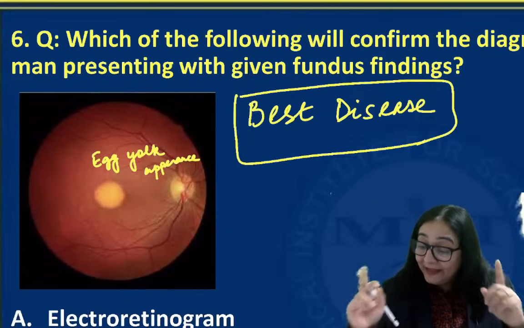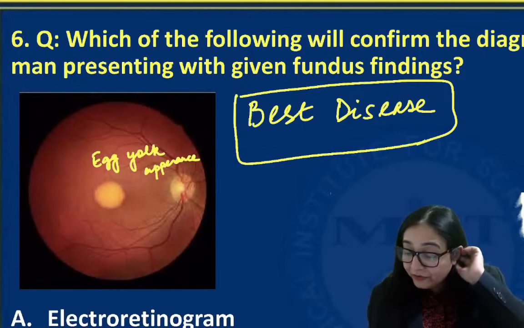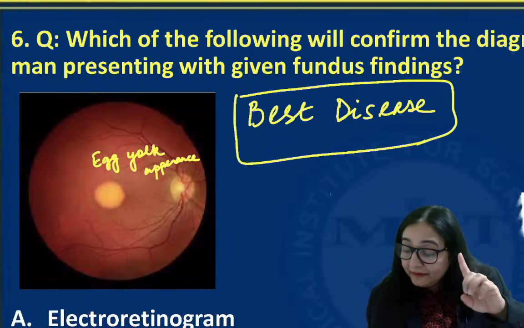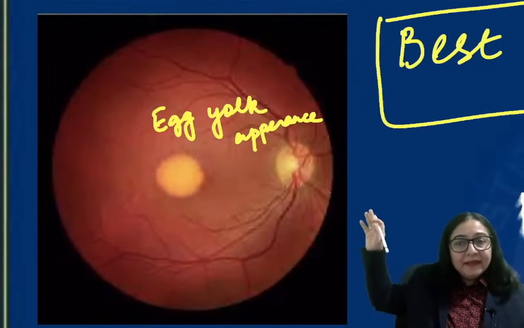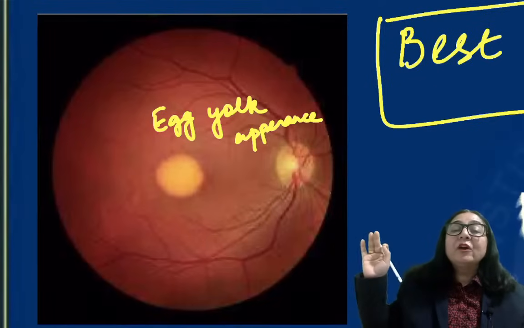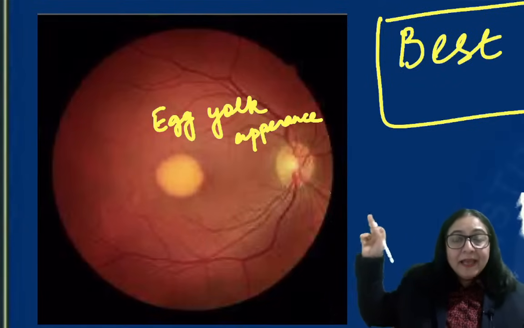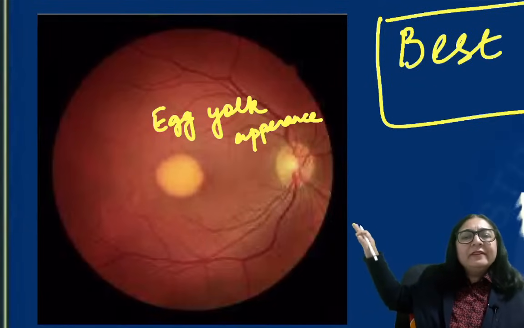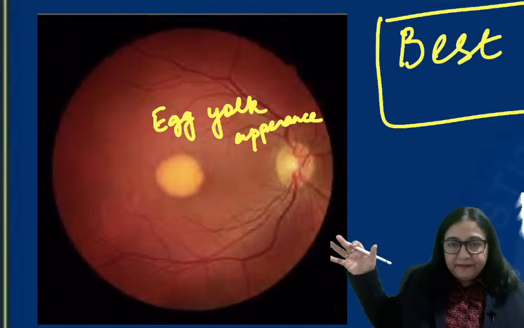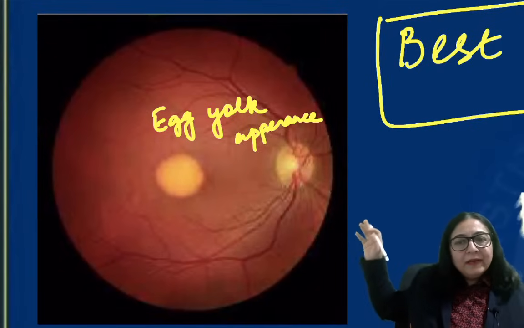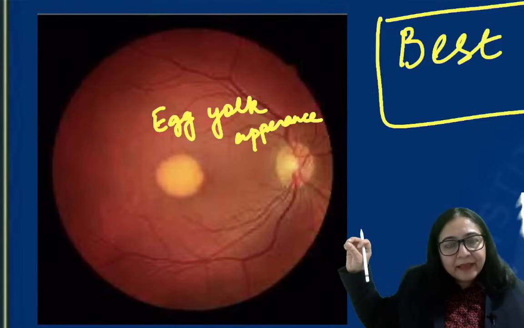Yes, very nice, Dr. Rushik. It's juvenile vitelliform dystrophy. Okay, so in Best disease, what happens? There is a deposition of what we call lipofuscin material in the macular area. Rest everything will be normal. Okay, in vascular diseases, there will be other changes. So here rest everything is normal, just that yellowish deposit in the macular area.